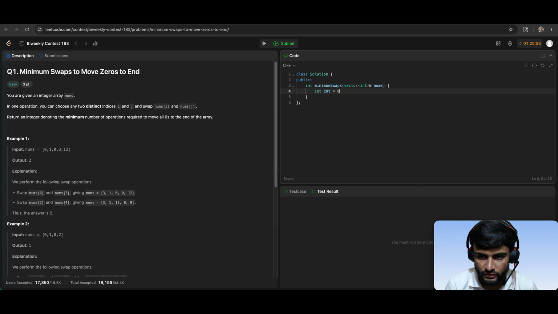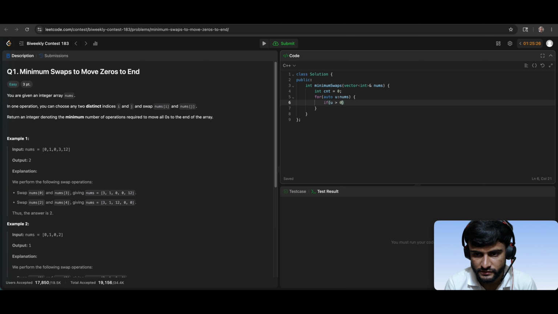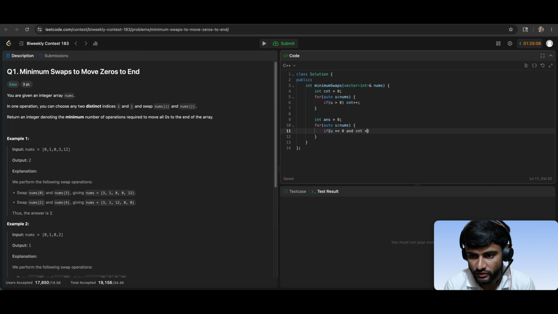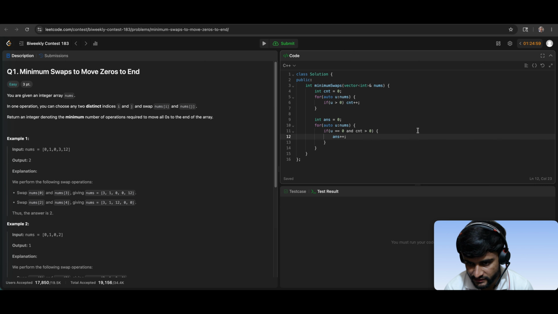First of all, we need to count the number of non-zero elements in this array. If u is greater than 0, count plus plus. Let's take a variable to store the answer and iterate over the elements of this array. If this element is 0 and we see that there is a non-zero element on the right side of this, then we will swap this 0 element with the non-zero element which is farthest on the right side, right?